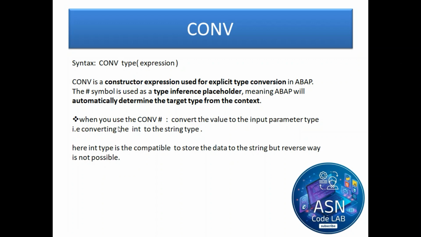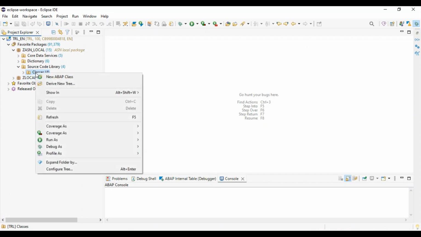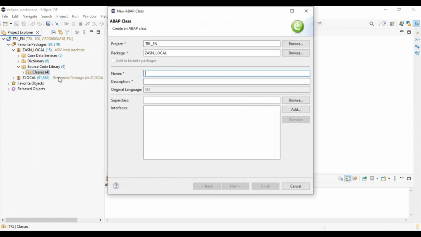Let's see how we can utilize it in our coding and what the syntax of it is. Quickly, we'll shift to our editor. Since it's an ABAP Cloud project, we will create a class quickly and then try to execute the conversion expression and see how it works.